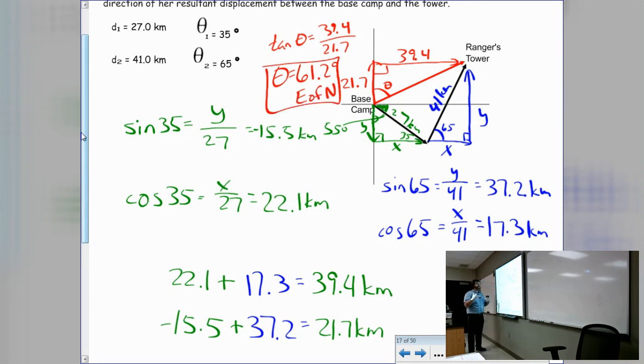So you can see that in this problem, we can solve for the resultant vector by adding x and y components from the original vectors together to figure out the total x and the total y, and then using that information to resolve for the final resultant vector, magnitude and direction, when we don't immediately end up with a right triangle. Like in this example, we didn't immediately start with a right triangle to solve for it. Hopefully addition of vectors makes sense to you when we're talking about two-dimensional motion, and thank you for watching.